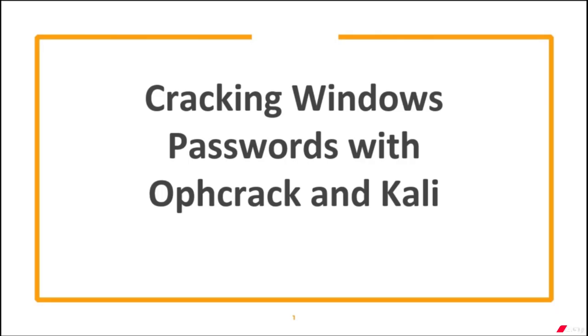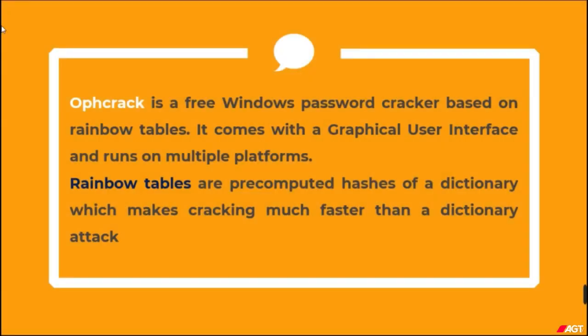In this lecture, we are going to see how we can crack Windows passwords with Ophcrack and Kali Linux. Ophcrack is a free Windows password cracker based on rainbow tables. It comes with a graphical user interface and runs on multiple platforms. Rainbow tables are pre-computed hashes of a dictionary, which makes cracking much faster than a dictionary attack.